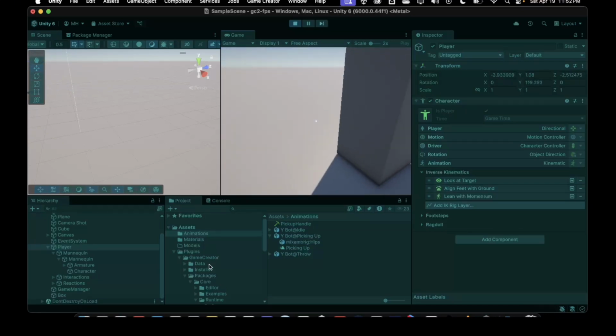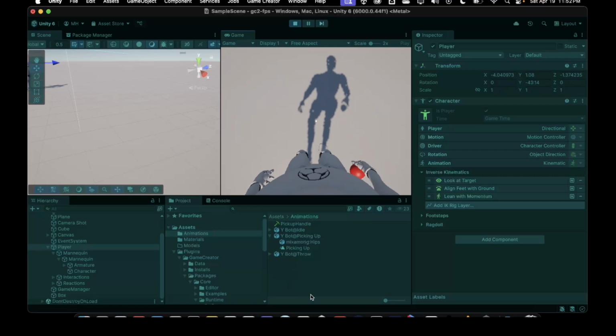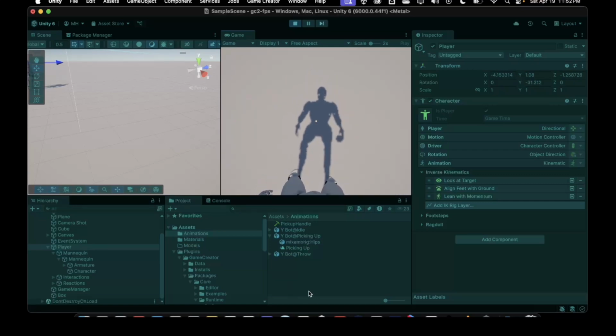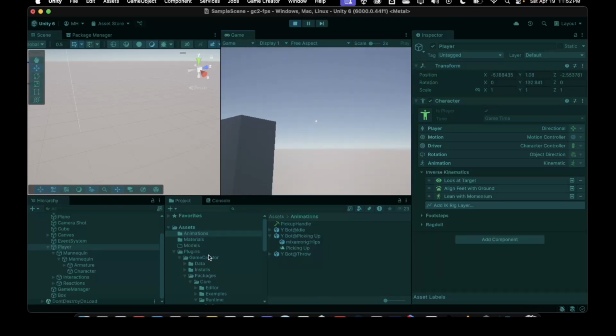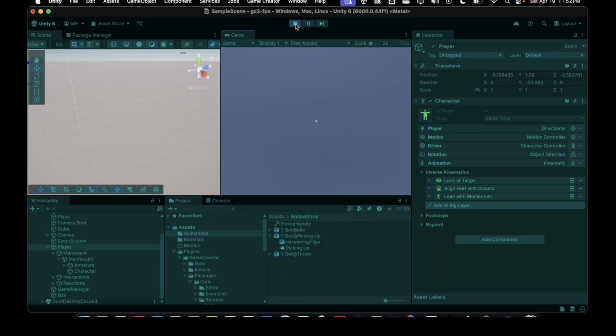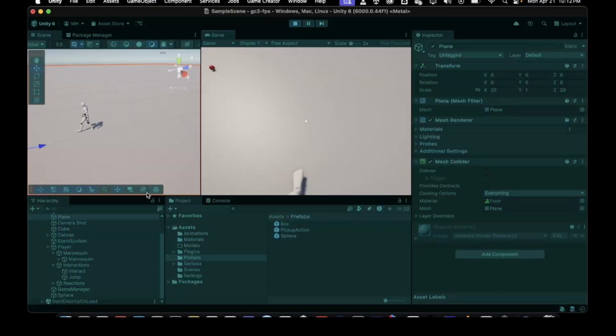With that, now we're going to see how to set up a throw for the object once we have it, because right now we can't do anything with it. It's just stuck in our hand, so we can't get rid of it. So we need to add the throw to it. Okay, so we can pick up an object and walk around with it, but we want to be able to get rid of it, to throw it. So let's do that next.